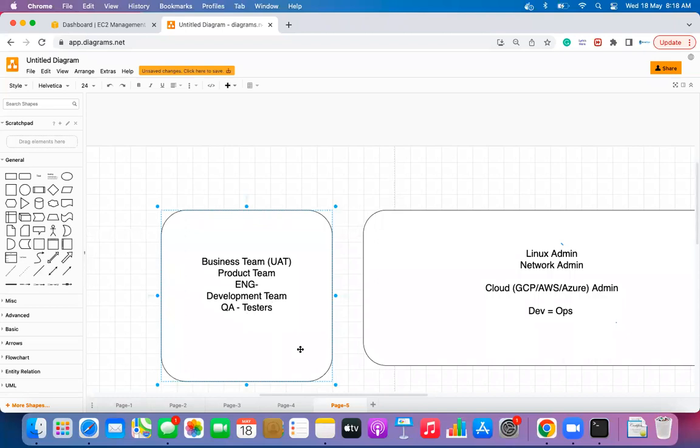After that, we are going to think of some other teams, like a NOC, Network Operation Control Center team. This team is responsible only for monitoring purposes. Whatever we deploy into the production server, they check that traffic is coming properly. These guys are responsible only for monitoring traffic.